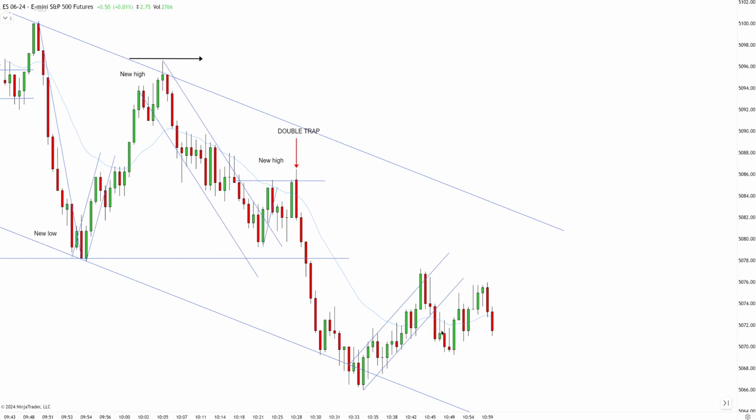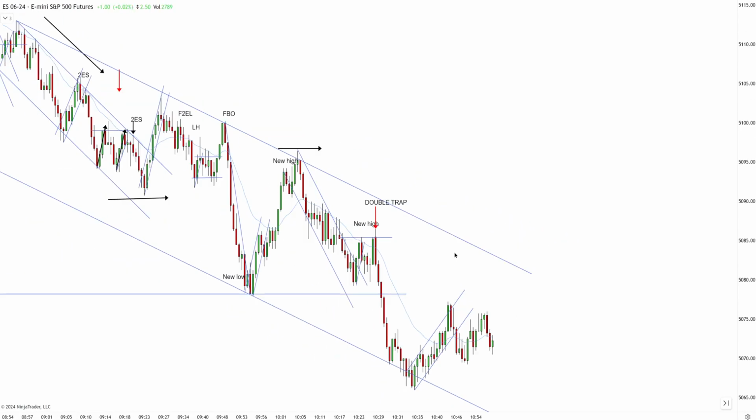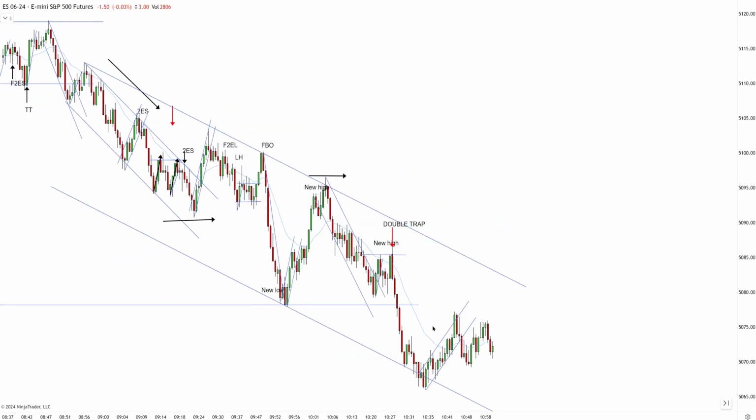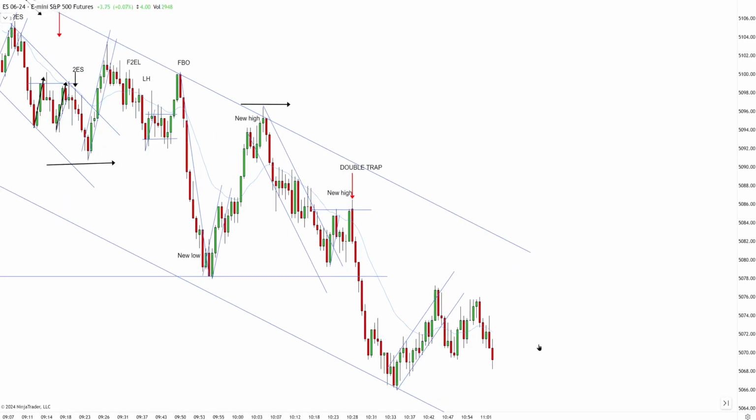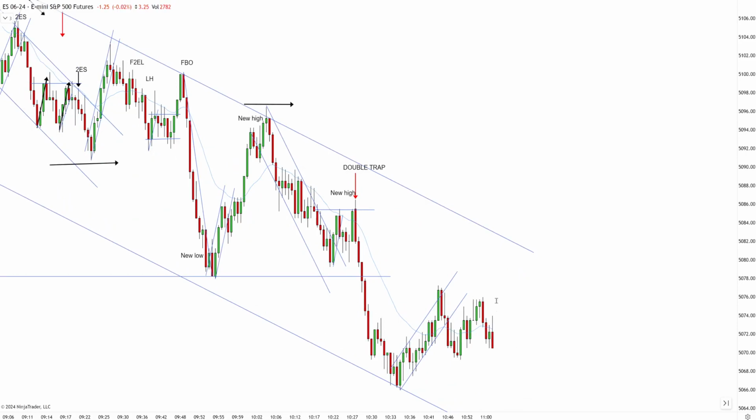We are attempting to create a double top, and we are failing hard. If you zoom back, remember, this is a downtrend, okay? So you may not get a new extreme every single time. And because it is failing so hard, the channel can be just a little bit wider. And now we have a lower high confirmation setup.